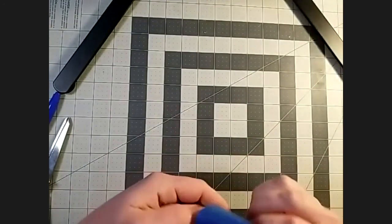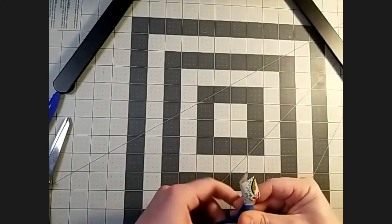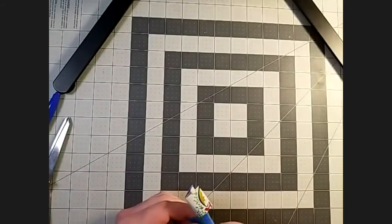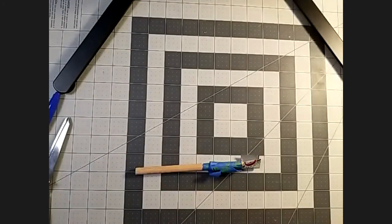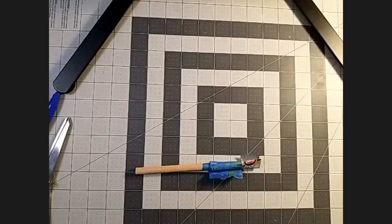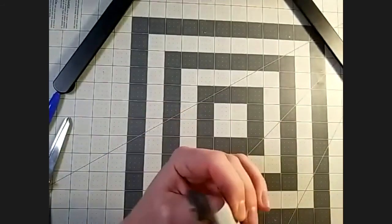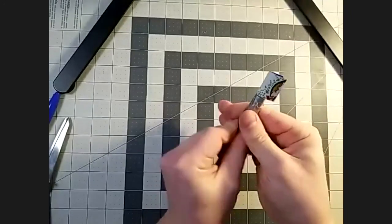And we're just gonna roughly attach the nib to the handle, and it's not gonna be pretty, but we're making it on the fly, so that's fine. And I'm gonna get a piece of duct tape to make this stick a little bit better. Definitely not pretty, but that's okay.